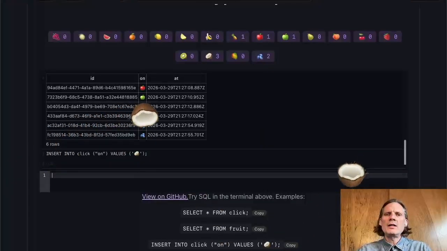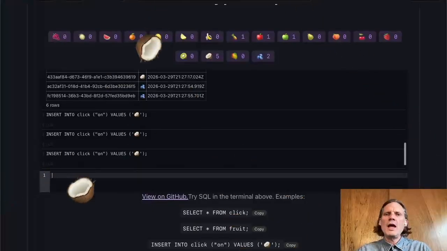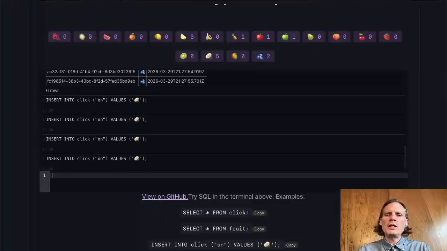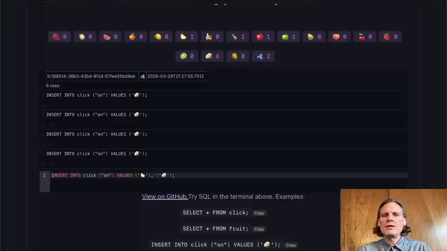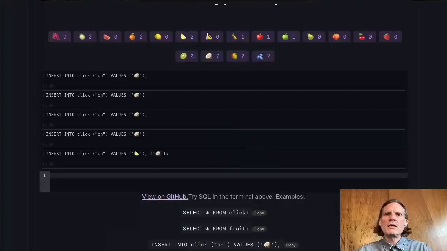And we can repeat that as many times as we want, and we see the coconut click count increase. If we insert multiple clicks at the same time, we'll see multiple confetti effects. Both the click count and confetti effects are maintained through live queries instead of React state.